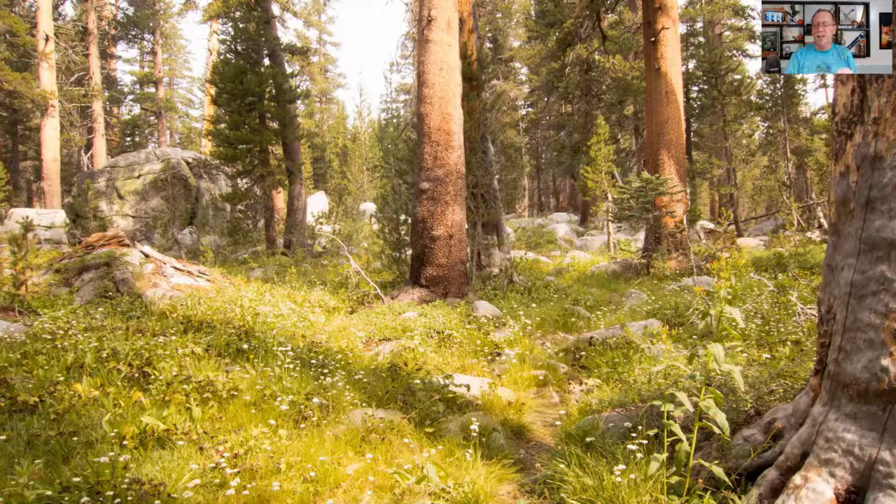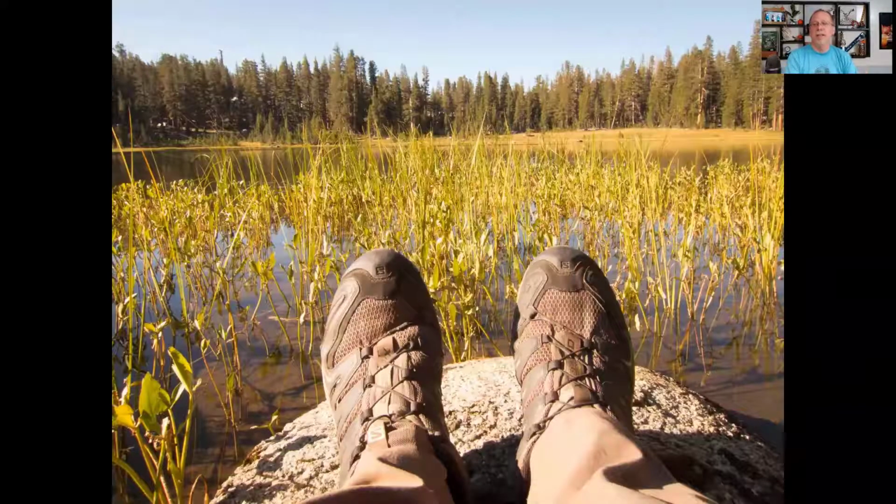So this turned out to be probably our funnest day of the whole trip, this section. I'm disappointed that we didn't go to this section of trail on this most recent trip. I might have to do this whole loop again. And of course, you get a nice reward as you get up. There's a little bit of a pass. You come back over, and there's another lake at the top.